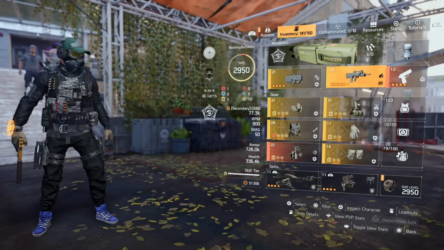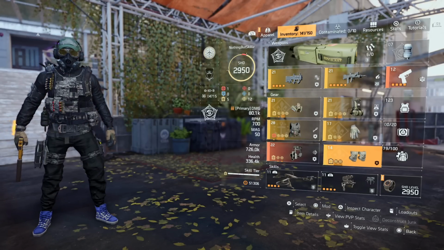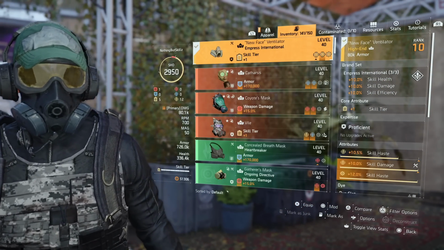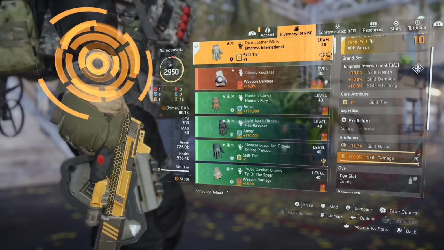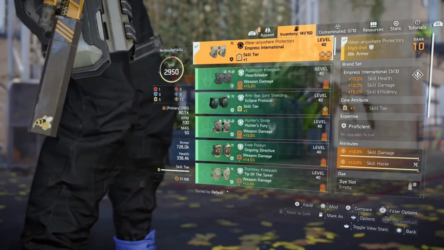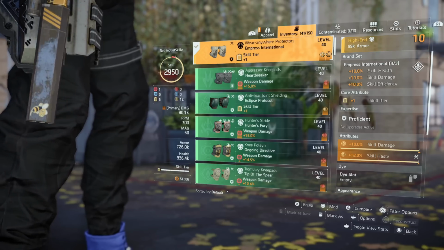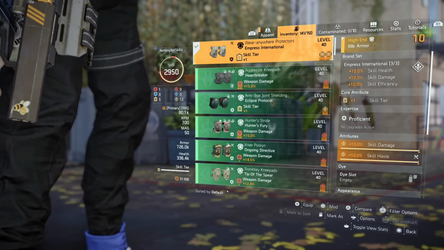So for the build that I was using, just so you guys can keep in mind, I was running a 3-piece Empress International. All the pieces have skill damage and skill haste, what we're testing out. So you'll see we have skill haste, skill damage, skill haste on the mod. For the gloves, another Empress International, skill haste, skill damage. And then the third piece of Empress International, skill damage, skill haste on every single piece. And they all have skill tier.